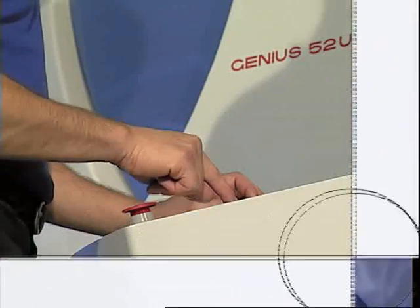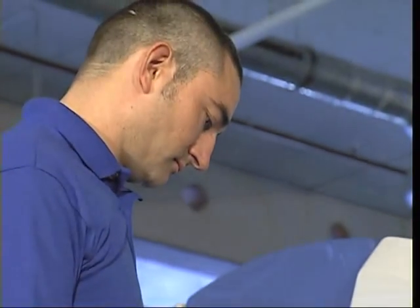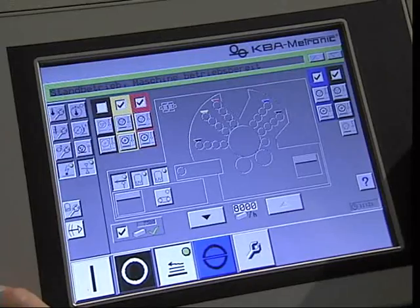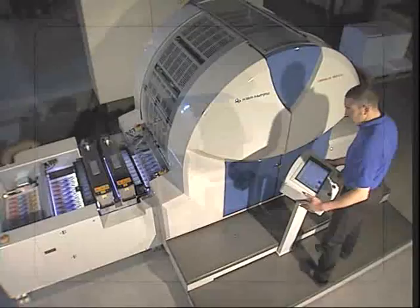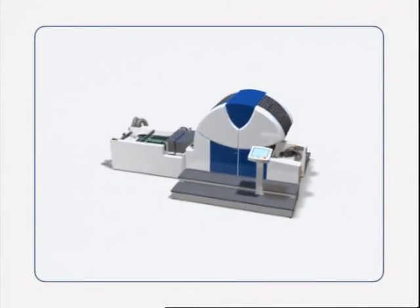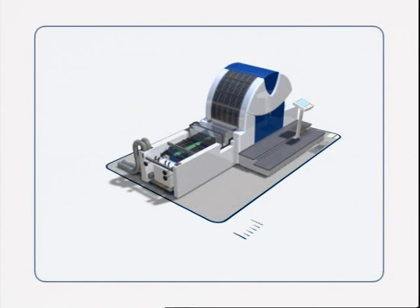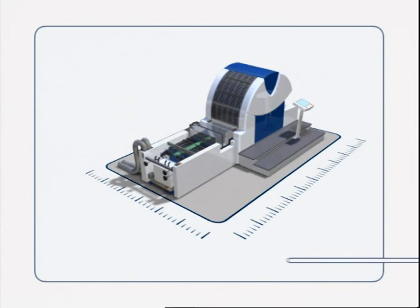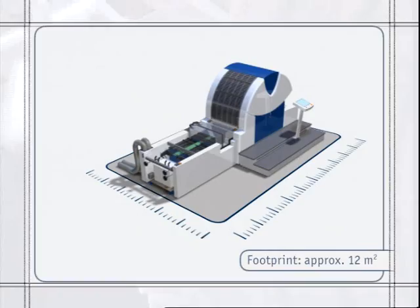Easy operation, the high quality of the waterless offset printing and its outstanding flexibility in terms of the materials printed on make the Genius 52 UV a true specialist for small print runs in color. It can be operated single-handedly and enjoys a high degree of automation. The low space requirements of the Genius 52 UV of only 12 square meters, including the extended delivery and UV dryer, are unique for a 5-color printer in this format category. In many cases, particularly for smaller facilities, this reduces crucial space costs.